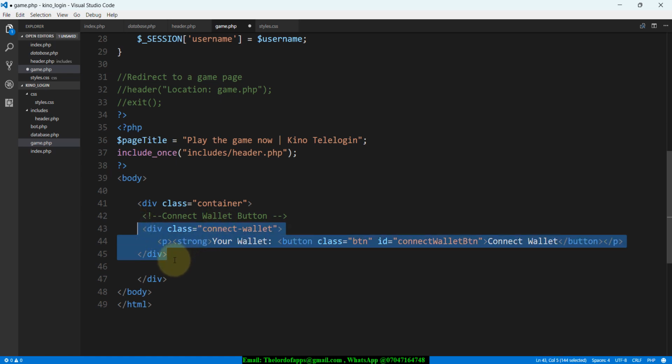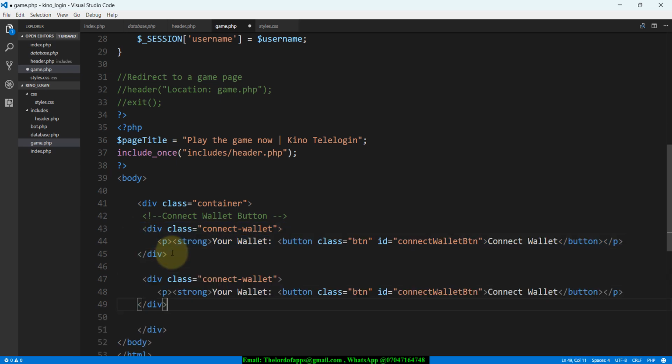So the next div we want to create is going to be your balance. Okay. So I want to copy this. If I copy that to my clipboard and then paste that down here, this particular class I want to change. Instead of saying connect wallet right here, I want it to say game dash start yours. And within this place right here, we'll have a paragraph, and instead of your wallet right here, let's say your current token or tokens. And we're going to use this line to display the tokens right here.